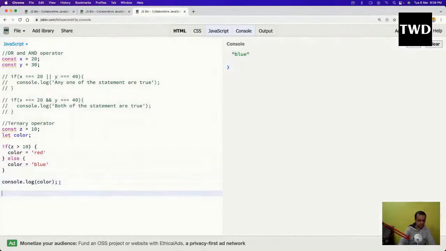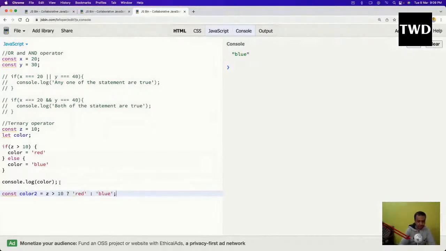How to do that? So const color2 equal to z is greater than 10, then I will have this question mark, and I'll have red or blue, like this.